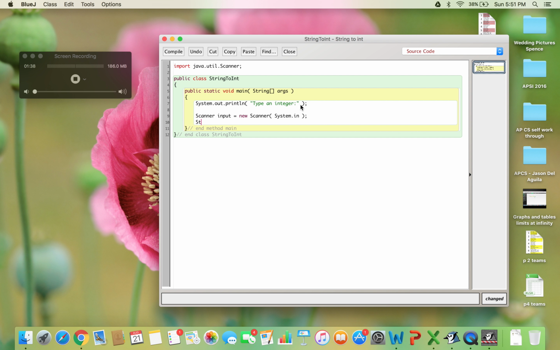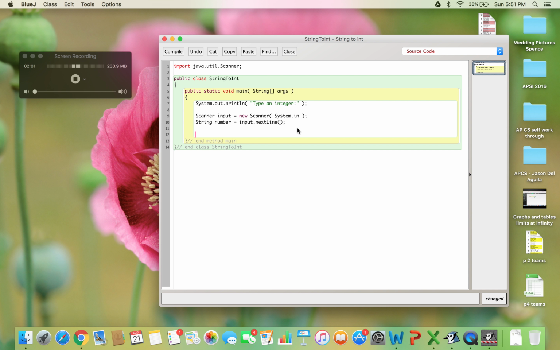So I'll create a string, which is what the user is going to input, and we'll say number, and that is input.nextLine(). So it's going to wait for the user to put something in, and it'll store it into number.